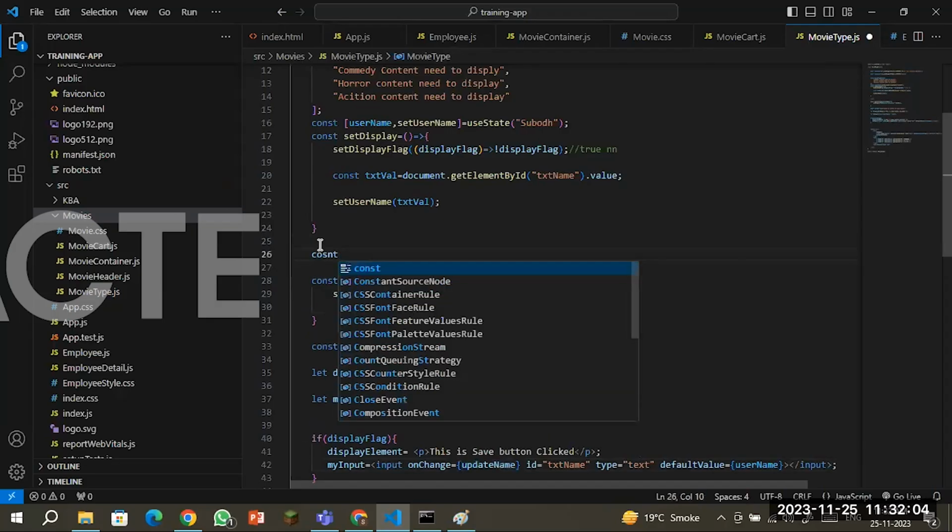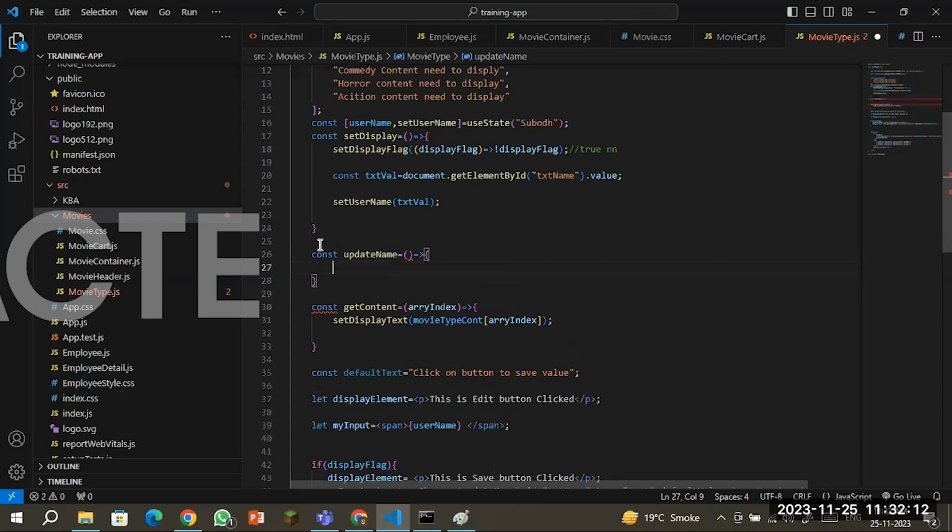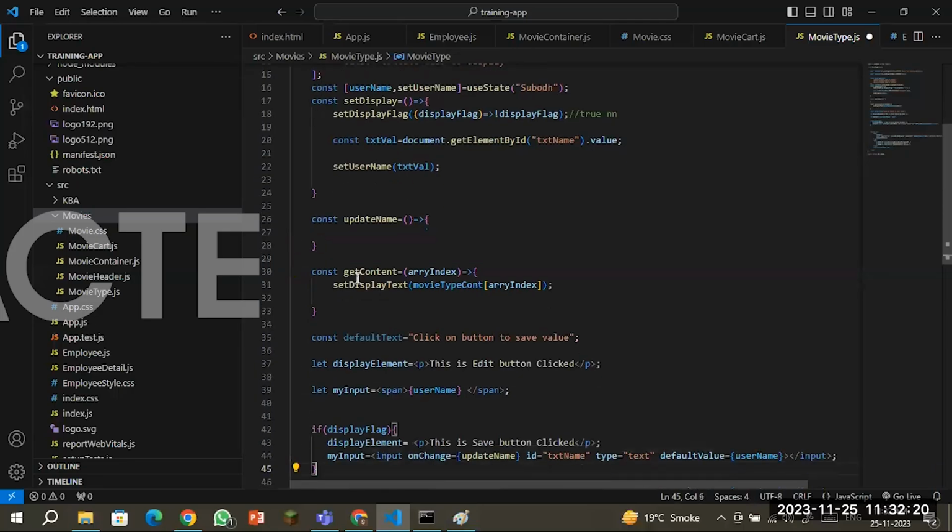const... but how can we get the value from this input box in my function? It is calling on change, that is okay, but how can I get the values in it? The way is that we need to use the event.